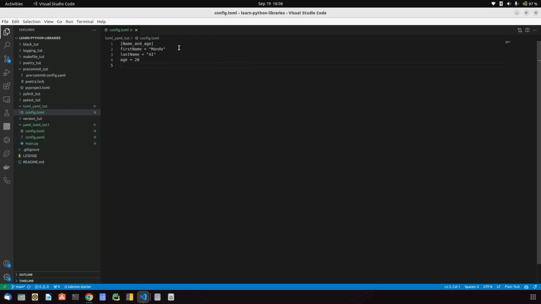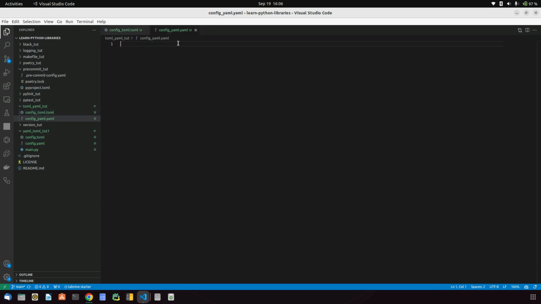In the same way, we'll create a YAML file also. Let's create config.yaml, just to give it a different name. In a YAML file we need to give the details in a different way, and we need to format it like this.